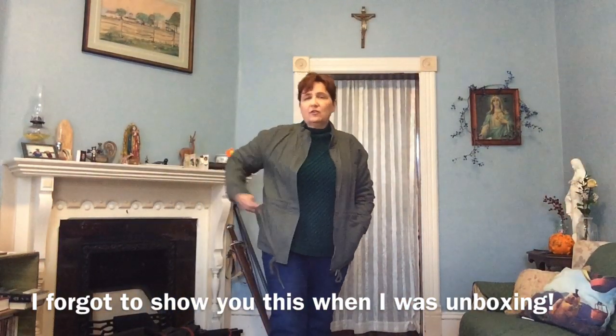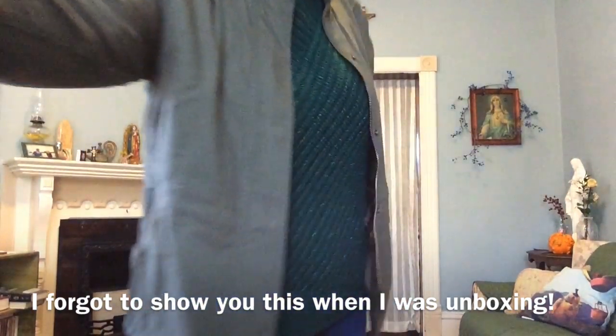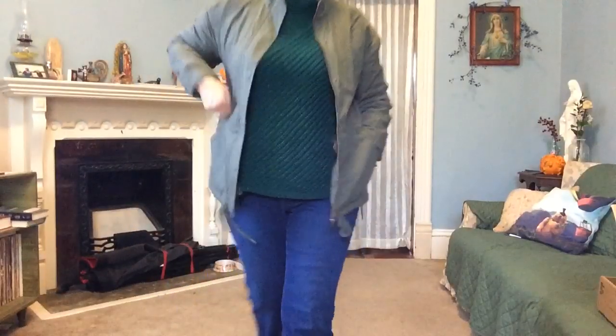Now the pockets on this jacket, let me turn this down a little bit. The pockets on this jacket are really deep. In fact, Mary just walked in. You might be able to hear the dog barking in the background. He's very excited. She's home. I said, try this on, put your hands in the pockets. She put her hands in the pockets and went, oh, they're deep. Because if you watch my videos, you know, she has this thing about how women's clothes don't have deep pockets.